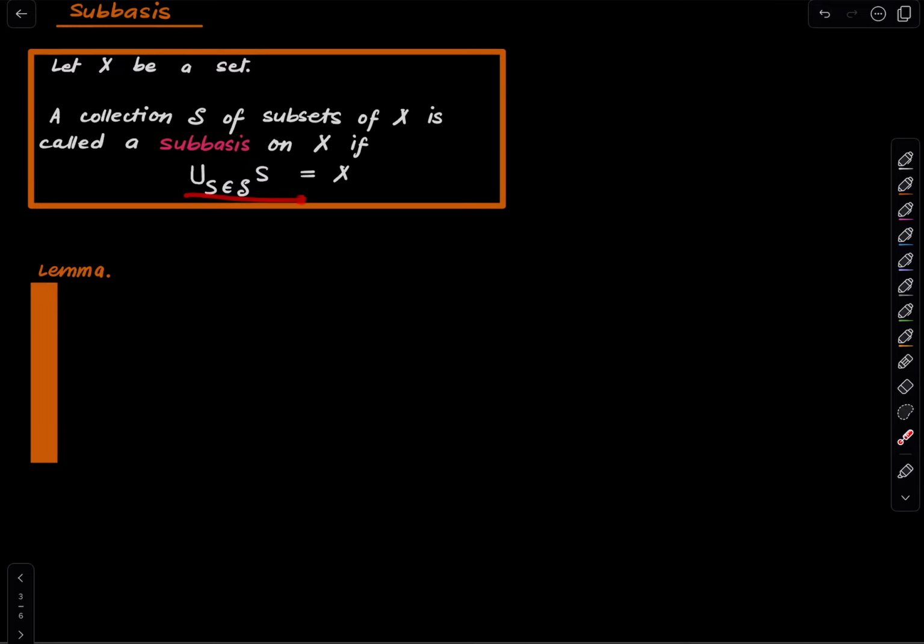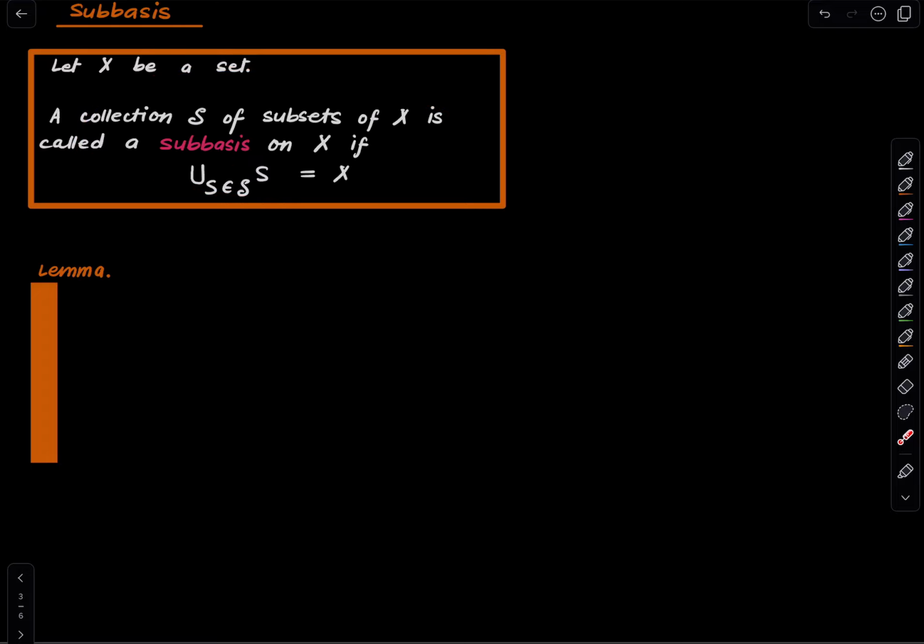So a very, very weak definition. All you're saying is that it is a cover. If you've seen the notion of cover in real analysis, then you would agree that all this is saying is that a subbasis is a cover of X. That's all. So this is the formal definition. Unclear why this is even useful for us.